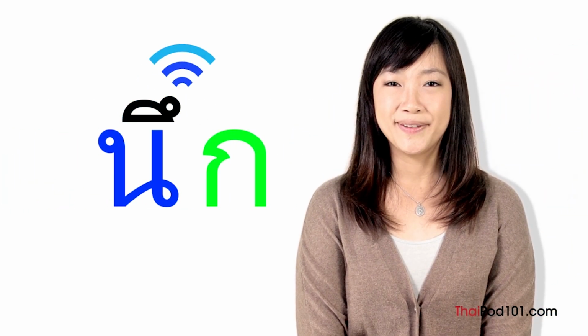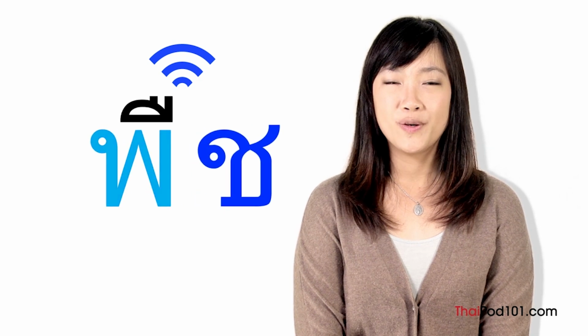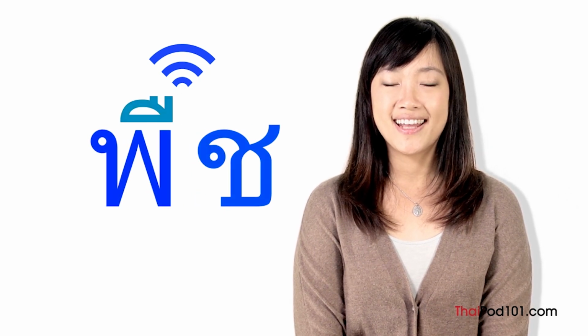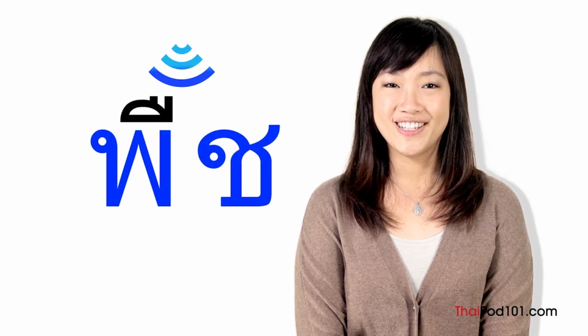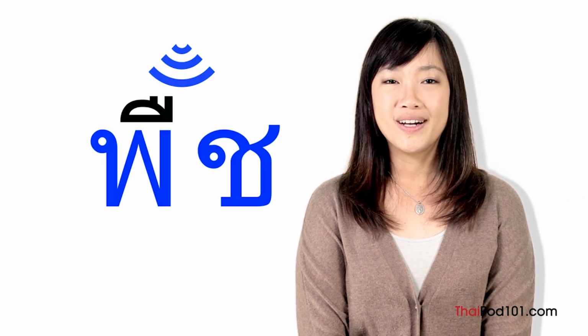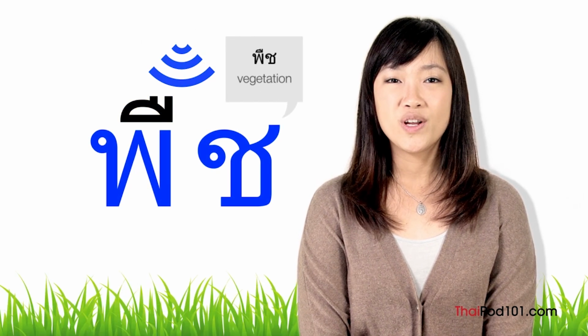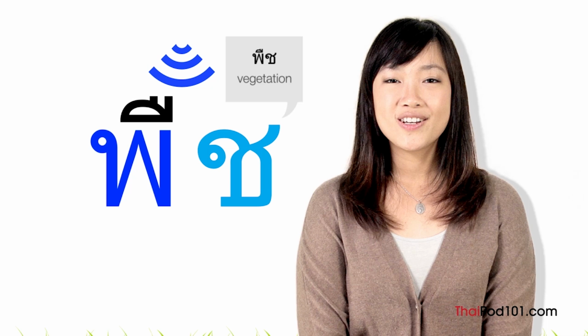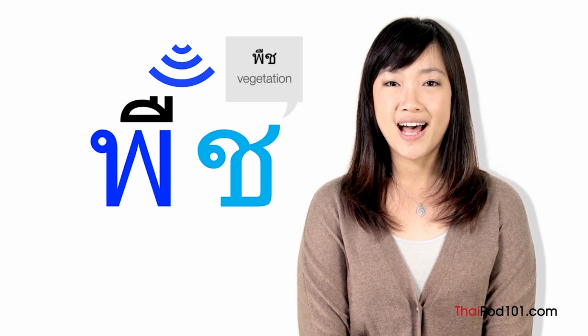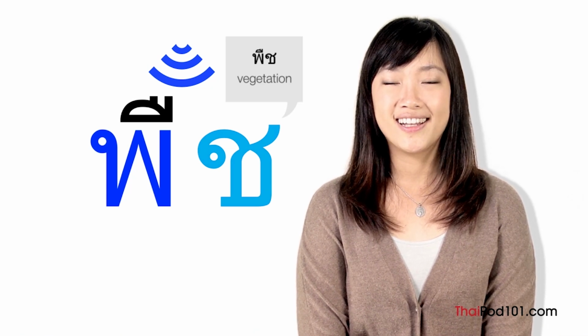นึก had a high tone, but do you remember the rule for low-class consonants with dead endings and long vowels? They have a falling tone. One example is the word พืช which means vegetation. Remember that ชอช้าง makes the same T-stop sound as a final consonant, just like the letter ดอเด็ก.